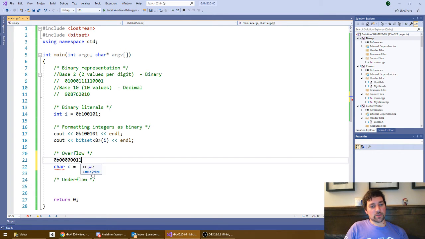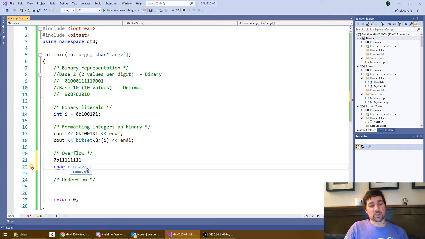Let's add another 1, so we get 3. Add another 1, carry the 1, carry the 1, and we get 4. And so on. It counts all the way up until all of these are full: 1, 2, 3, 4, 5, 6, 7, 8. And the maximum value that I can store in 8 bits is 255.